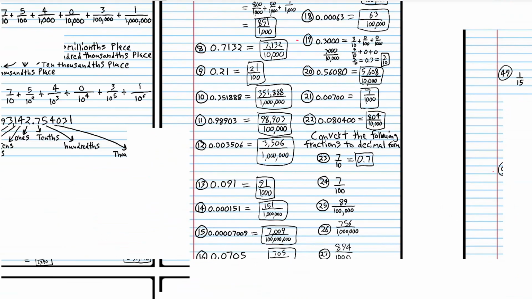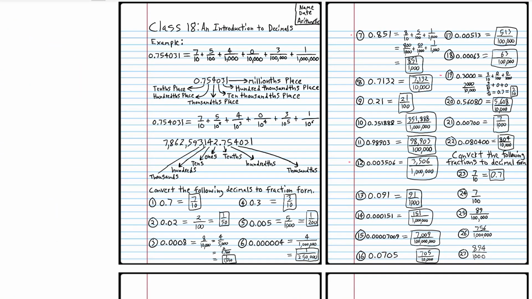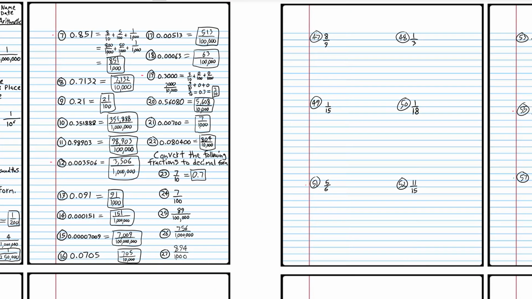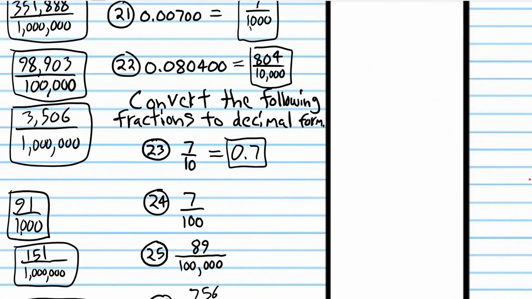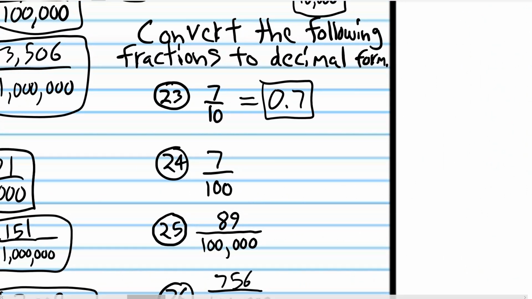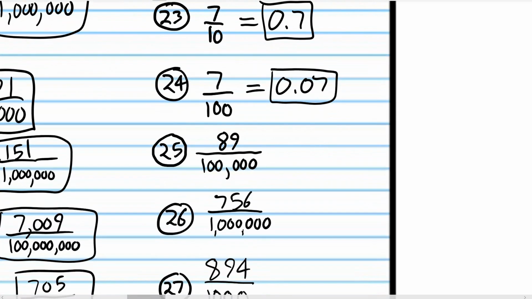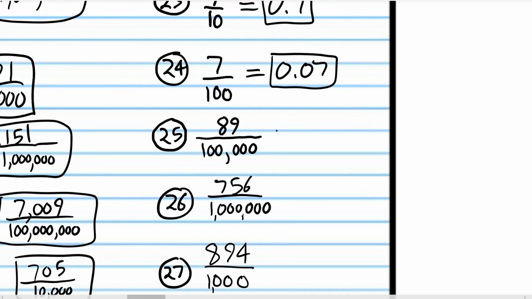Again, you can go back to your chart, or you can find one of these place value charts on the internet. There's tons of them on the internet. And refer back to that. So now we have 700 in the denominator, so we write the 7 in the hundredths place. 0.7 is not the same thing as 0.07. So now we have 89 over 100,000. 100,000 is a power of 10, so this is going to be pretty easy. So we need 100,000.